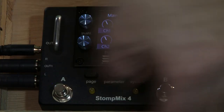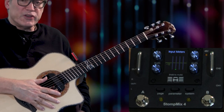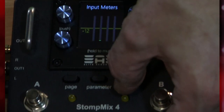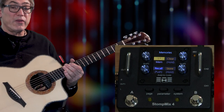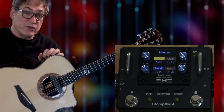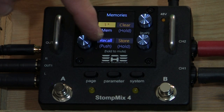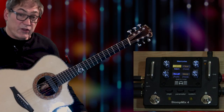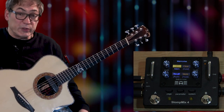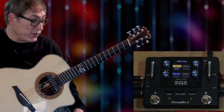Clicking the system button gives an overall snapshot of your meters for all four channels — I've only got two active. Clicking system again brings a very important feature: you can store scenes and recall scenes, up to 10 of them. You can see the number, then clear, store, and recall. Today I might have one setting; tomorrow I might be with four guitar players all plugged in with a different setting for rehearsals — I just recall it, making the mixer extremely easy to set up for each scenario.